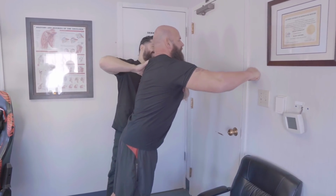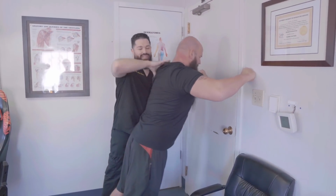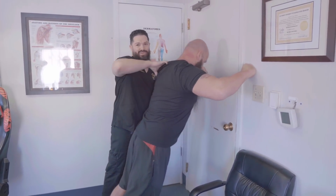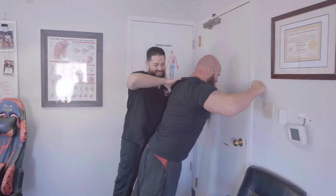There. See how it moves now? That's what it needed the whole time. Yeah. So now it has no problem going against me? That's so much better. So that scapula just needed to set in.